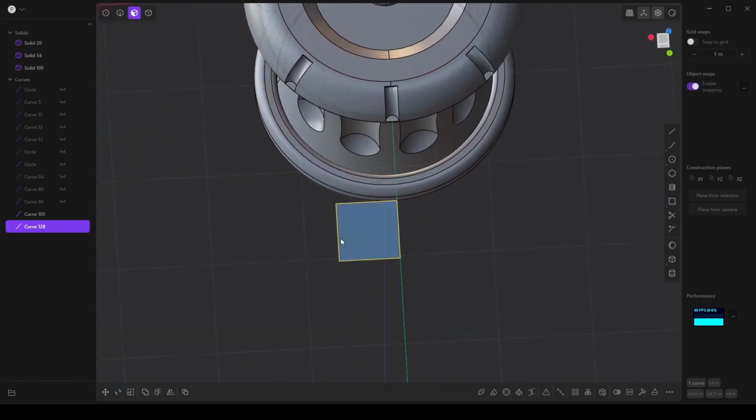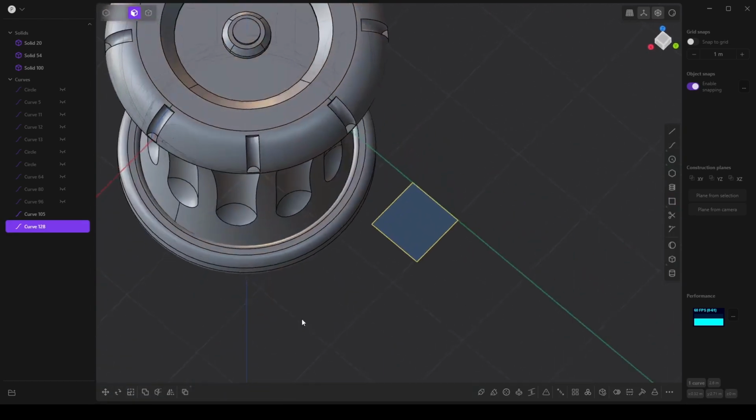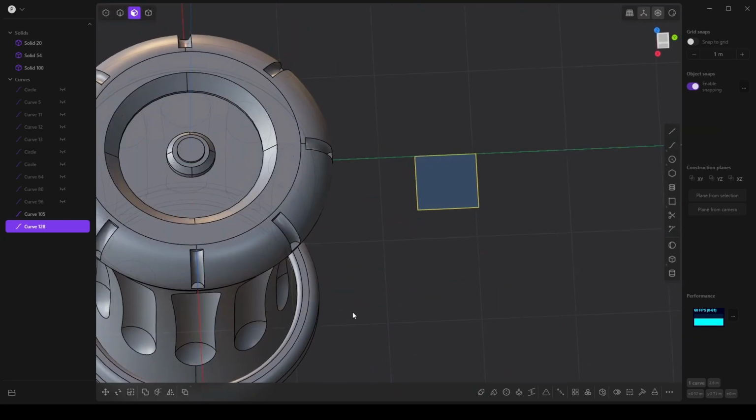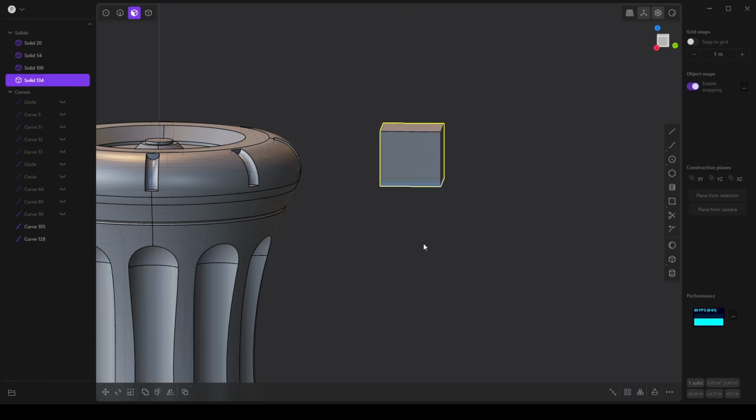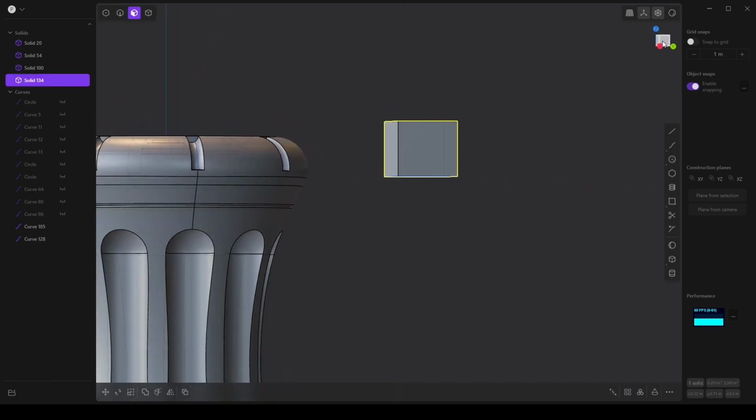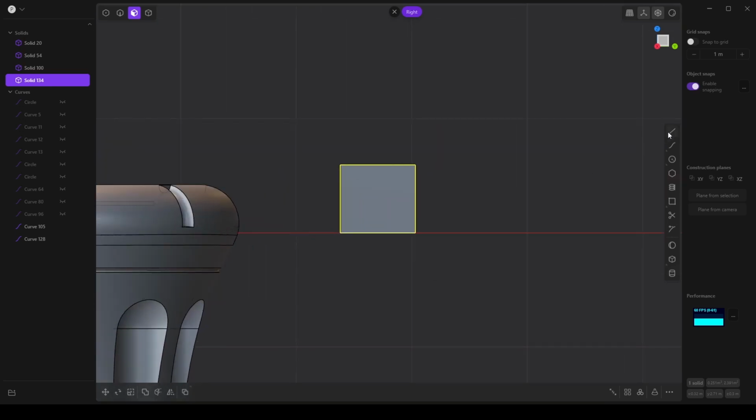All right. Perfect. So now I want to grab this face and extrude it. Doesn't have to be perfect because we're really not going for precision in this example.